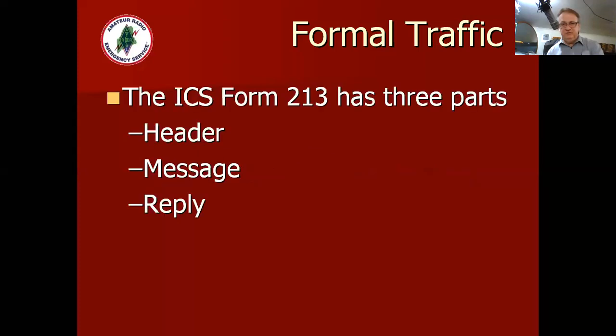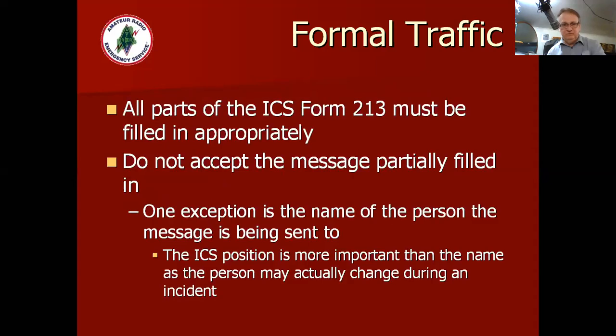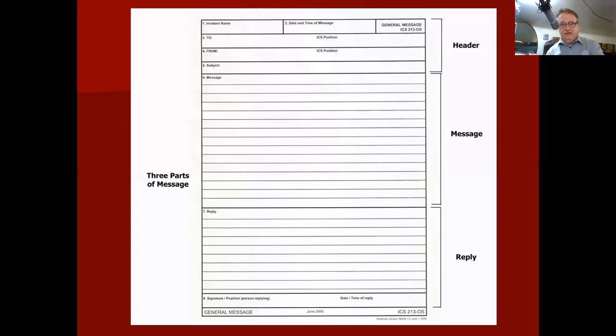Now, the ICS 213 is the one that we use for county and government agencies. This falls under RACES more so. Header, message, and reply. Real simple. And they must be filled in appropriately. Do not accept the message if it's partially filled in. One exception would be the name of the person the message is being sent to. The ICS position is more important than the name of the person that's doing it. And there it is. It's just a simple form.